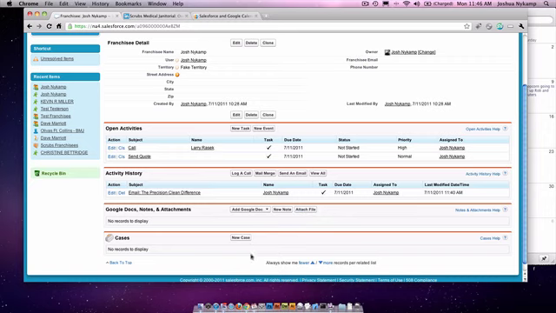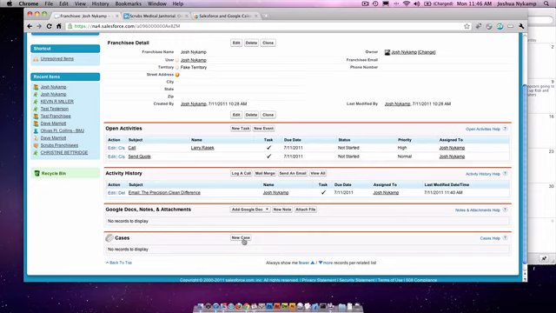The next thing is going to be cases, and this is like if I were to call and say, hey, I'm having a problem with my supply chain, I can create a case here, and then it'll assign it to the person who manages supply, and it will also show the status and the work we're doing, so the franchisee can come and say, oh, okay, they're trying to fix my problem, or when it's fixed, we provide the franchisee with a solution inside there. And we'll go over all these things right now.